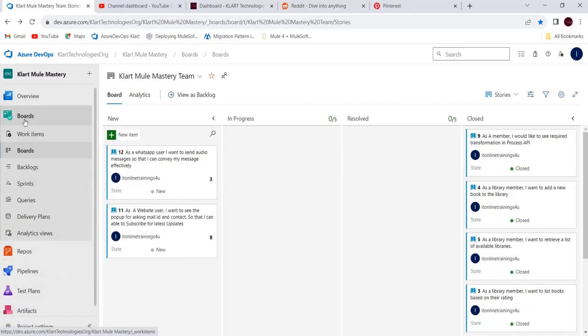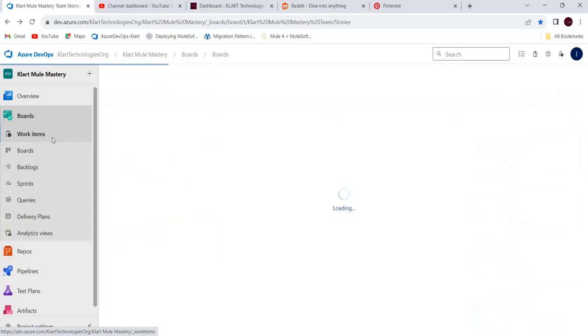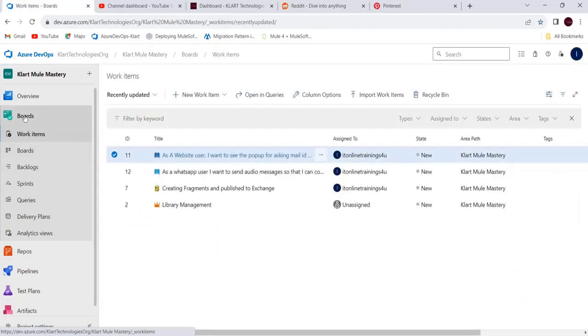So here, if you can see, this is the boards, Azure Boards. By using this feature, you can manage sprints and agile functionality, the Scrum framework or agile methodology. Azure DevOps is one of the tools which allows us to do these agile methodology practices, and we have many tools available in the market. I am familiar with this tool, and most of the projects are now using Azure DevOps. So that's why I will show this as an example.